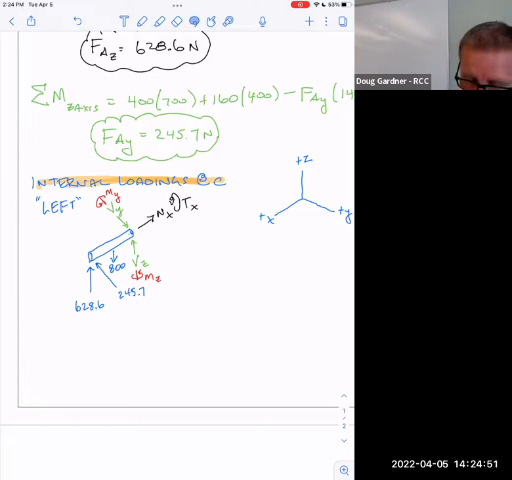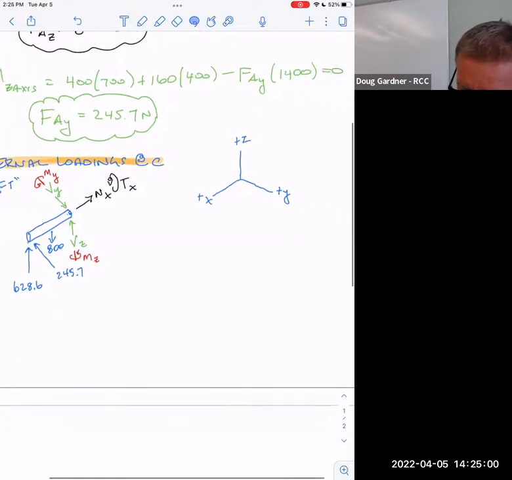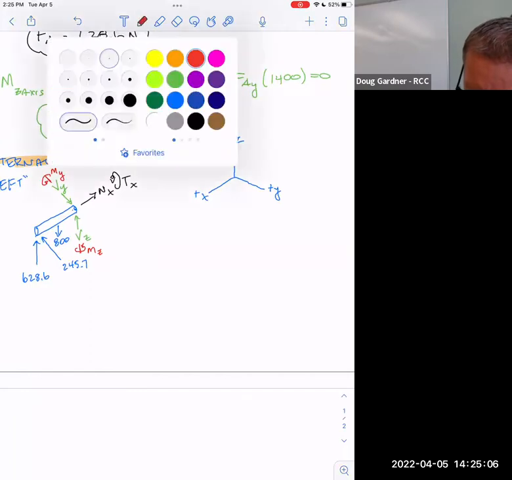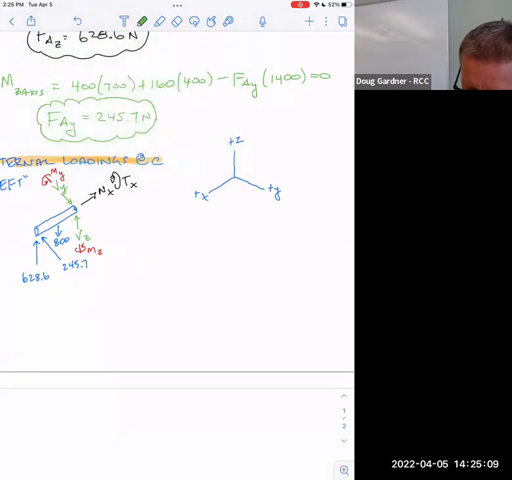Now, fortunately, as long as your picture's drawn well and you've done a good job of drawing axes parallel and so forth, this actually isn't very hard from here. So let's see if we can pull this off really fast and get you guys out of here at a somewhat reasonable time. I'm going to keep trying to do this color coded. So let's do the vertical forces. It's the sum of the forces in Z, that's the up-down direction according to the drawing over here.